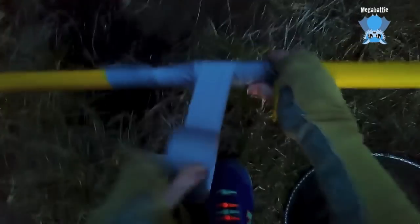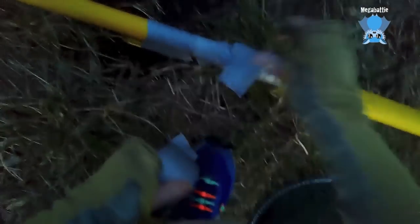Hello, sweetheart. You're not a help. You're not a help in any way. You are not a help. Yeah. Grey-headed flying foxes. Fly out.